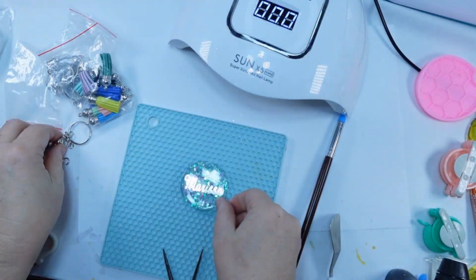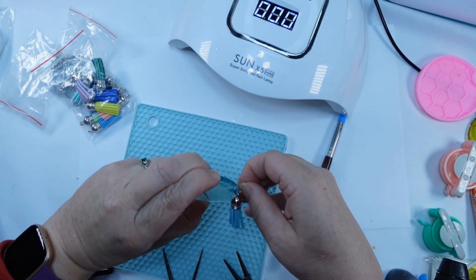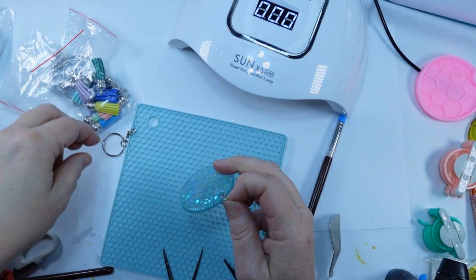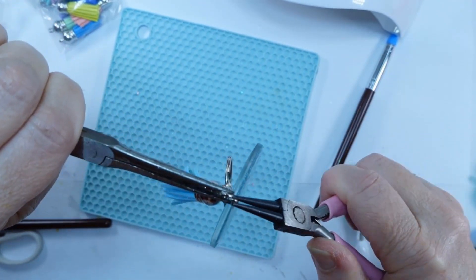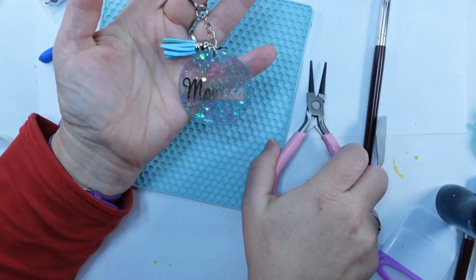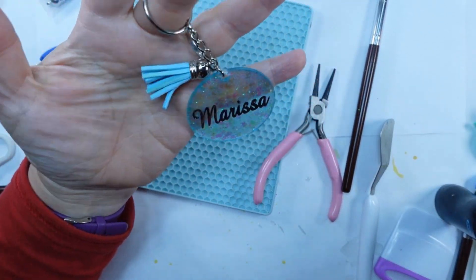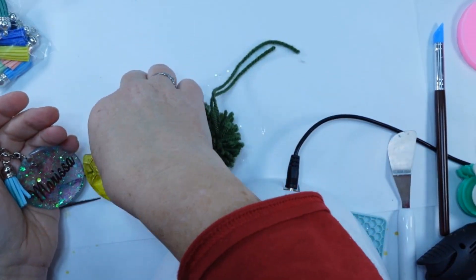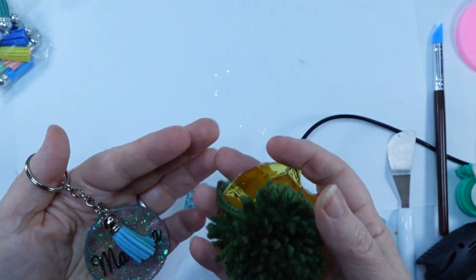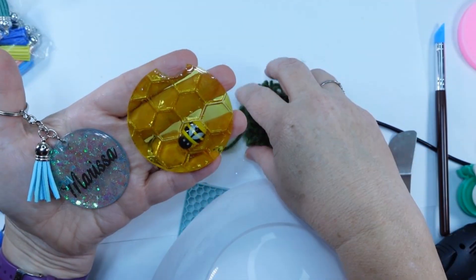I'm going to do that for two minutes again, and if you want, do another coat — just depends how glossy you want it. I took my jump ring, put my tassel on, and attached it to the keychain, moving the jump ring back straight. I decided to use an extra jump ring and make the tassel separate — isn't that cuter? I also made this bee with that coaster and made a pom-pom. They all worked beautifully.